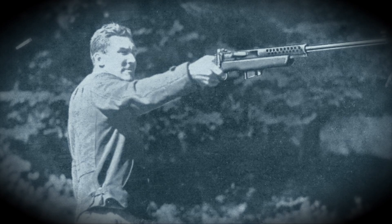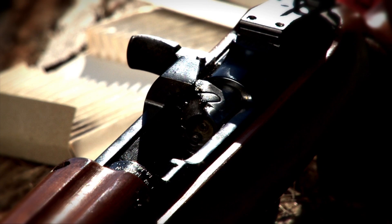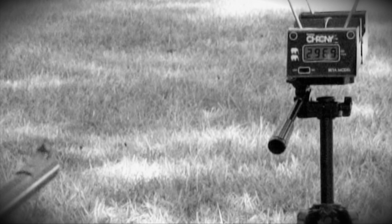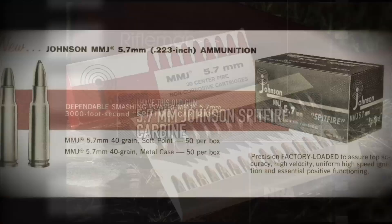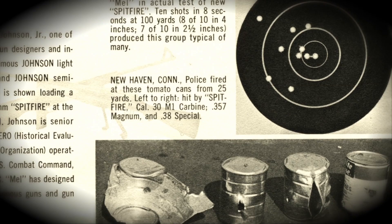Johnson was an interesting guy. I would love to read a decent biography of him — the man, the inventor, the innovator. He'd been working most of his whole life in firearms design, really struggling to come up with something unique but also practical and, most importantly, necessary for the period. With the little Spitfire, the Wildcat cartridge, a 40-grain bullet developed nearly 3,000 feet per second. It was not in the same class as today's 5.56 millimeter cartridge, but it was one of those projects that kind of showed the way.